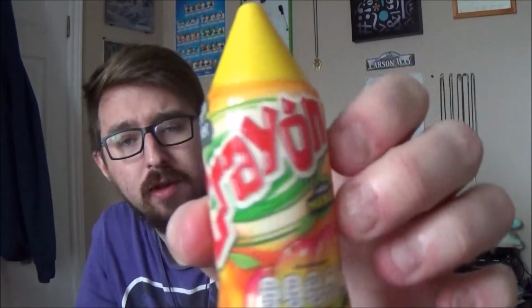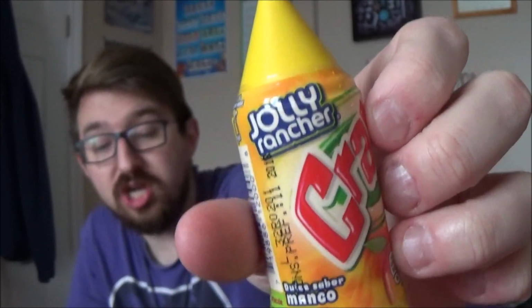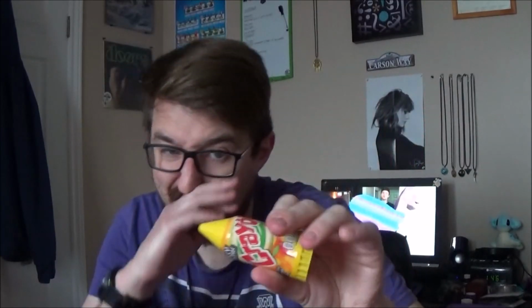Jolly Rancher, geez, speaking of mango, we have Jolly Rancher Crayon Mango. So we've had, it's actually Jolly Rancher, like that's the official Jolly Rancher logo. We've had a crayon before. We had a grape one, and it was great. So this one looks like it's actually Jolly Rancher licensed. This is an actual legit product right here. So it's not just them ripping off of Jolly Rancher.